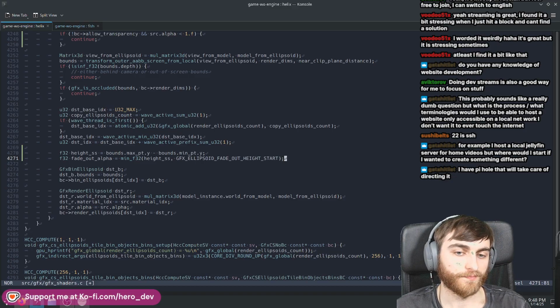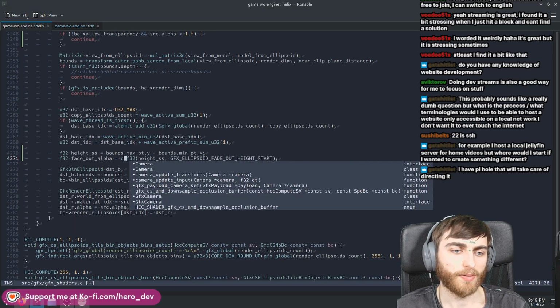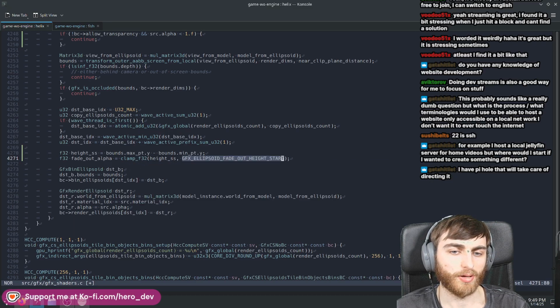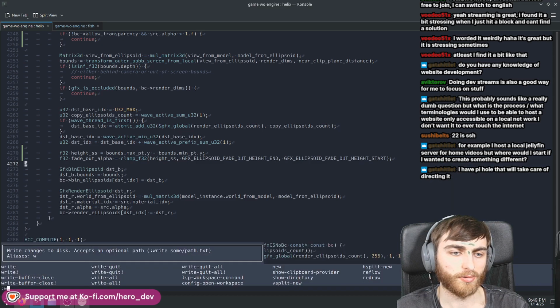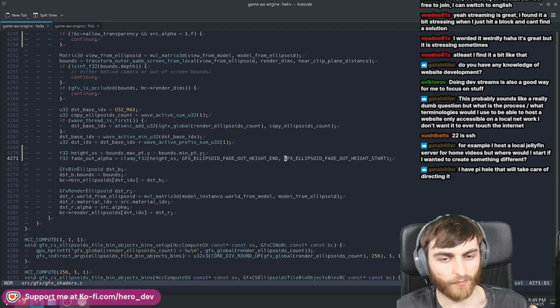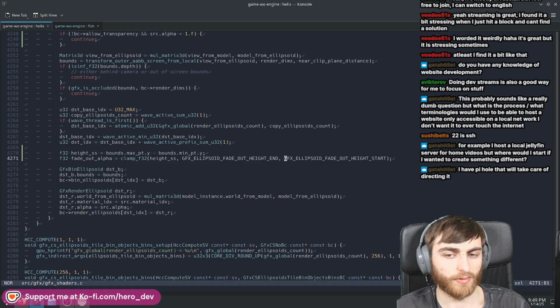And then, oh no, we want to clamp it. So now a value between 0, wait a minute. Yes, the minimum value is the end, and the start is the start.